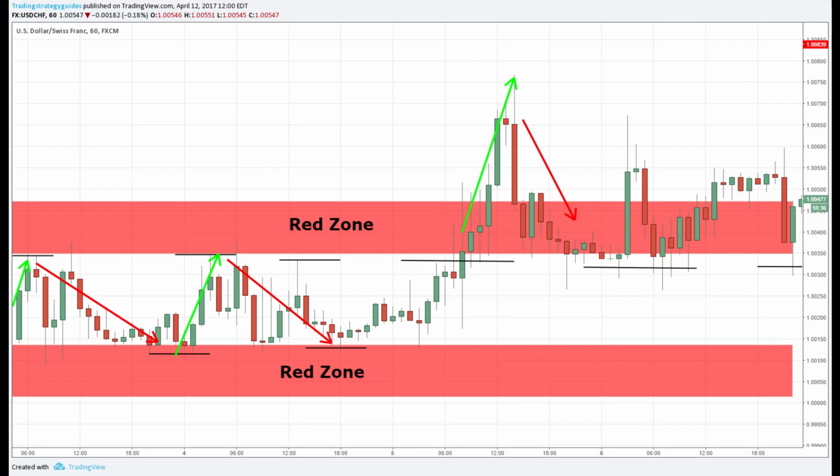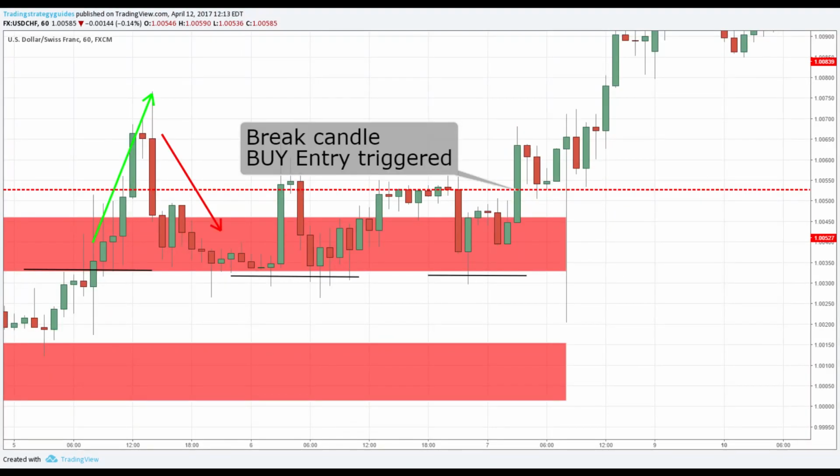So looking back at a price action trading example, here is what you would have done. This red zone is where many traders are making buying or selling decisions. Once you determine that the price action will not return into the dead zone, you can go ahead and make the buy trade here. Read more about rectangle patterns here. Note: if the price action was in the lower red zone, then we would be looking for a sell trade. Using our example, we saw a breakout candle occur from the red zone, so this is where you would have entered the trade. Place your stop loss in the lower red zone.